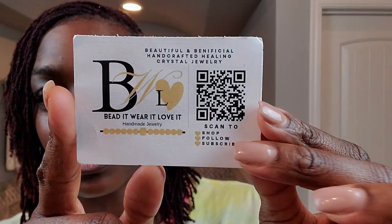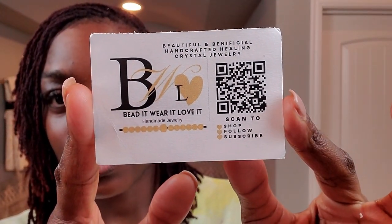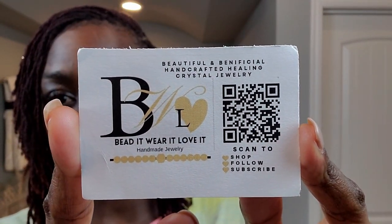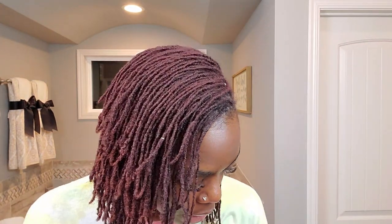She said, literally, I took a picture of her phone. This is where my beads are from, you guys. Bead it, wear it, love it. I hope y'all can scan that or whatever. It's a shop off Etsy if you haven't already heard of it. I just walked up to her and saw these little beads in her hair. And y'all, I got a ton left. I've had two orders from her.